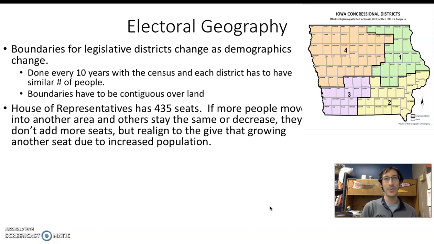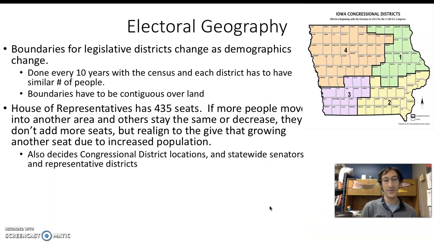States that have the smallest population only have one representative to represent them throughout the entire state. So that's like, I think, Montana, Wyoming, I think fit in there. I think there are a few others that have one. I think Idaho might fit that. But yeah, as more people move into an area, they don't add more seats, they just realign them. So again, you can look at what states are gaining seats, which states are losing seats. And they also reapportion within states too, what areas are gaining population, which ones are losing it. So again, population is really, really important here. Okay, so this also decides the congressional district locations, so what congressional district you're in and voting for, and statewide races as well, as we've been saying.